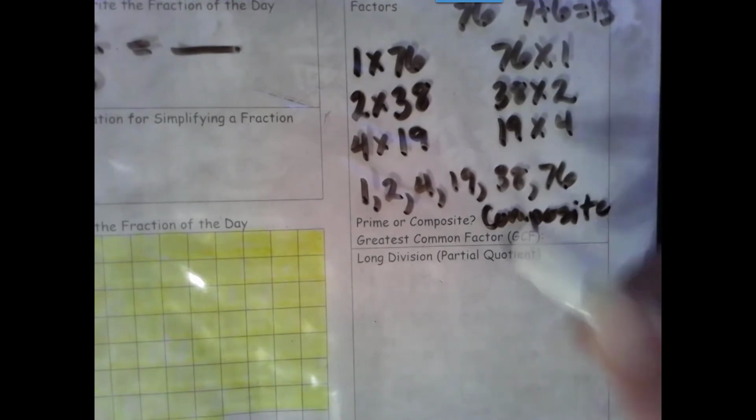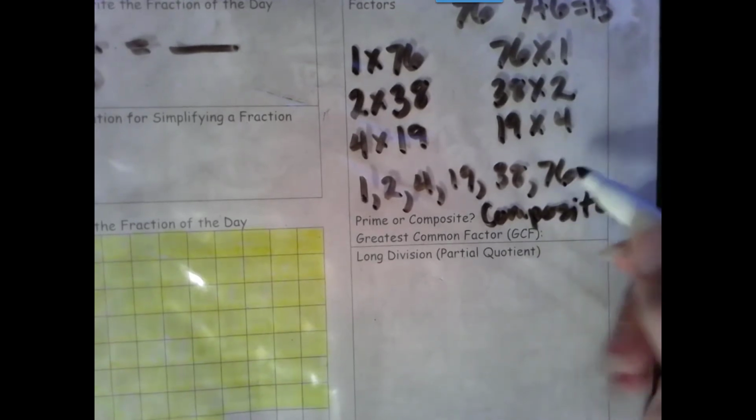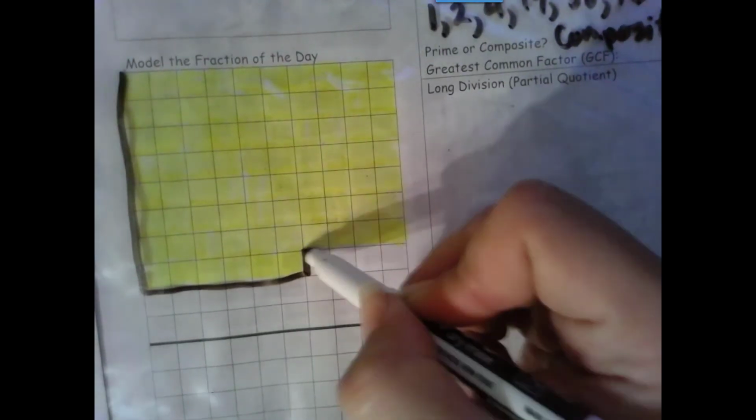Now we need to figure out which of these is our greatest common factor. So let's start with our greatest factor and work our way down to see which one works. Your groups do not have to look like mine, but you need to make sure that there's 76 in each and that your shaded are separated from your unshaded. So here I have 4 plus 10, 20, 30, 40, 50, 60, 70. So I have 74. Plus 2 is 76. I have 28 left over, so that means 76 did not work. It is not our greatest common factor.